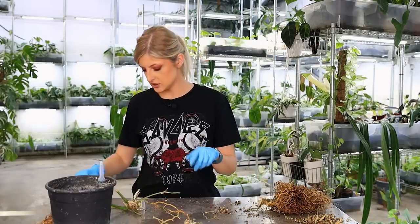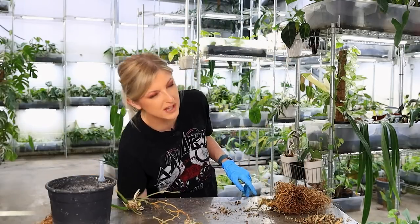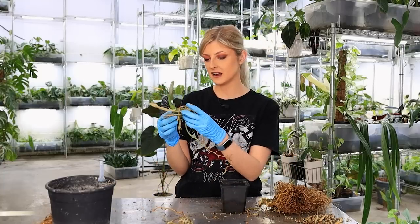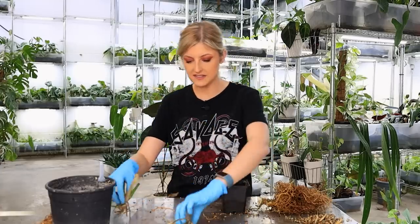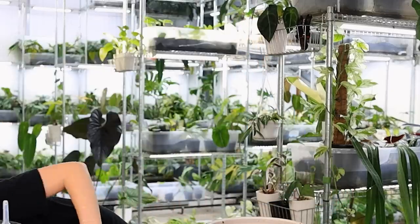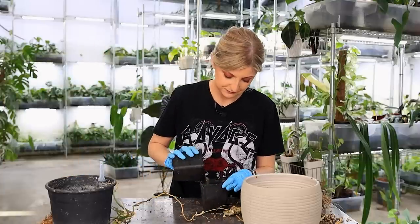Right, let's get these into pots real quick. I'm probably going to put him back in pond, even the props. I might do that in lecker. You know what, I might cut that bit again. Let's get this one in a pot and I'll do it in pond and then we'll see. I don't know, I'm winging it. I'm winging it, guys, I'm really winging it. It's probably not the best idea, but we're doing it.